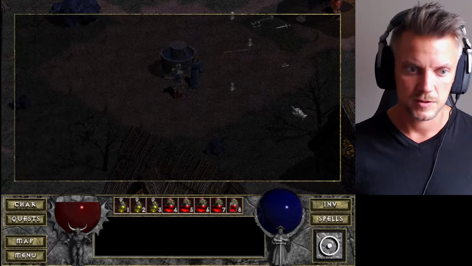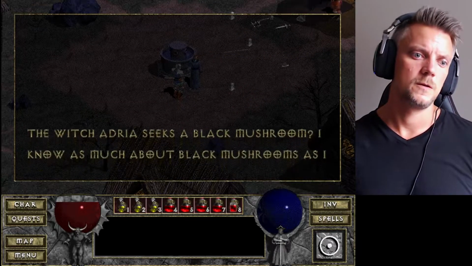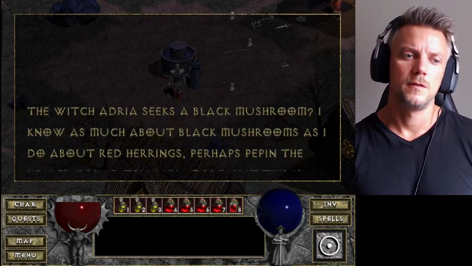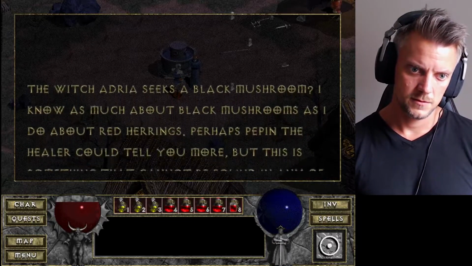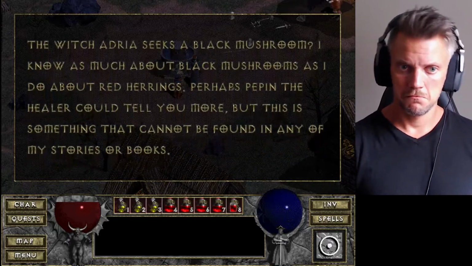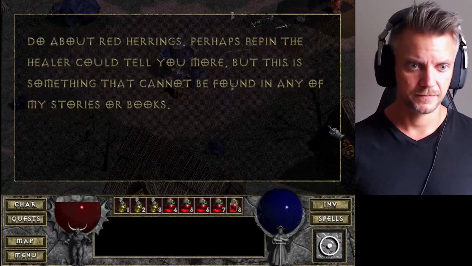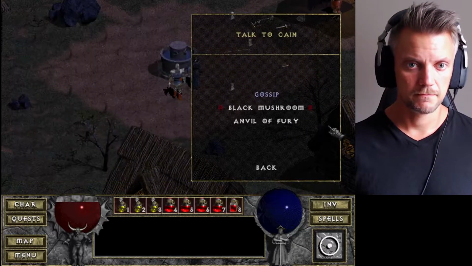Friend, mushroom. The witch Adria seeks a black mushroom? I know as much about black mushrooms as I do about red herrings. Hmm. Perhaps Pepin the healer could tell you more. But this is something that cannot be found in any of my stories or books.